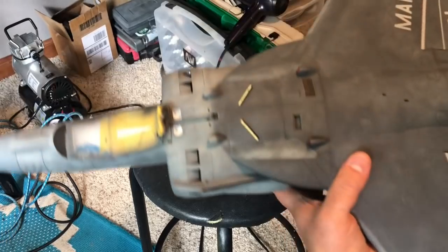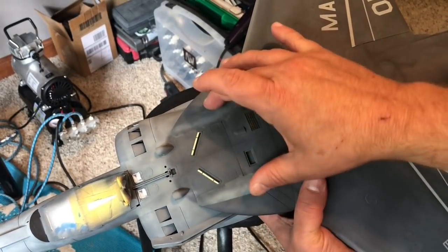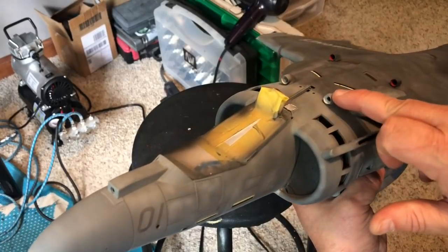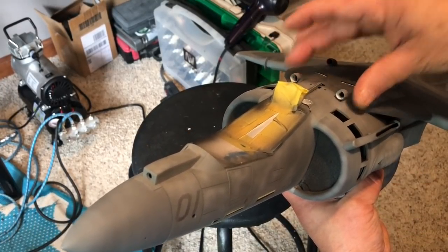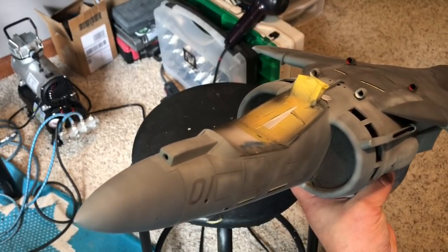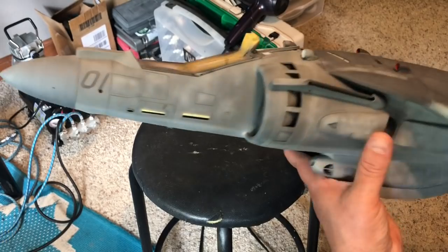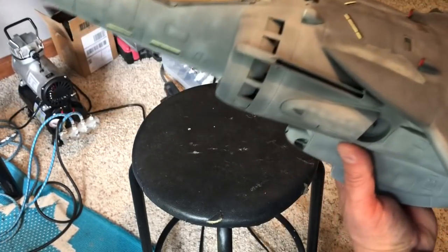What else have I done? I masked off these little sections up here and sprayed those just a little bit different color. I went inside these little intake things up here, and I noticed in pictures that I've seen that there are white ones up here, and there's red on the inside, or orange. I think that was orange. So I just went in with a brush and tossed some white and some orange in there. I am going to do a few more things, and we'll go over that a little more in depth.